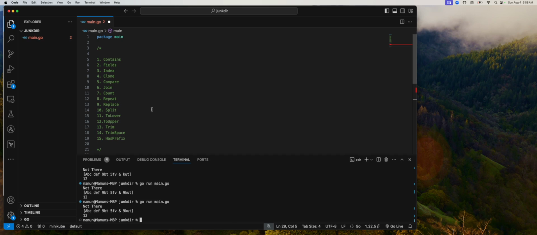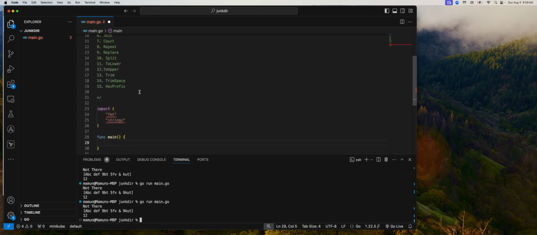The reason for that is you and I both have to know that these functions exist and what they can do, so that again during the coding part you automatically know what to use. So let's get started. In this particular one, we're going to demo Contains, Fields, and Index. What do they do and how can we use them?